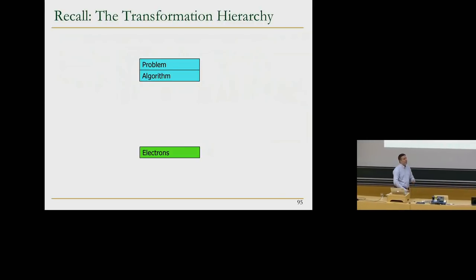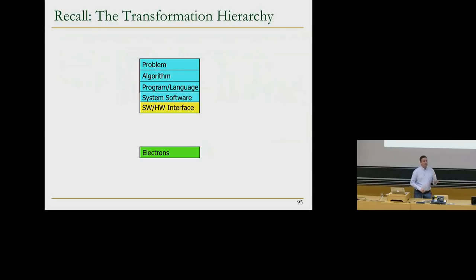We say that for doing that, there are algorithms which describe a step-by-step way of solving those problems. And if we can develop them, we can also implement them on computers by using programming languages, which run on some system software that also gives your programs access to the resources. In the next step, this system software is converted to a language that the hardware can understand, and there is the interface between the software and hardware. This is a contract between the software world, the computer science world, and the hardware world, the electrical engineering world, both sides agreeing, okay, we are going to have a system that has the following alphabet, understands the following commands, and has the following capabilities.